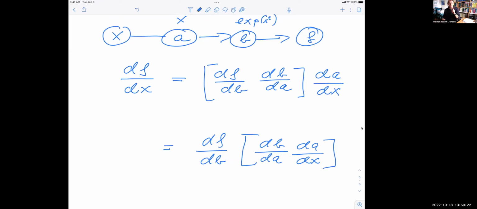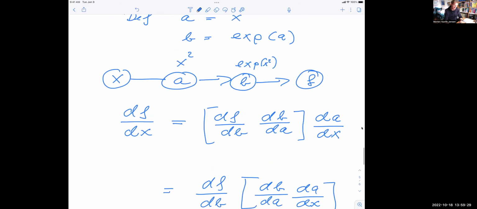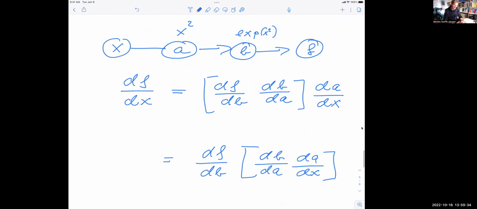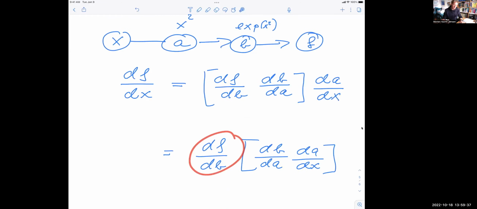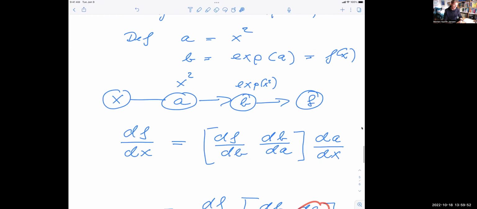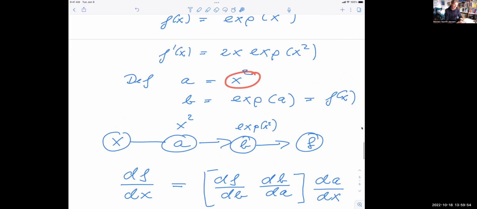Now, this has, however, some important consequences for us. Before we go on, we just note one thing, that b is actually equal to f of x. So that means that the derivative you see here is in this case equal to 1. And if we now take the derivative db/dA, which is this quantity here, that gives us simply the exponential of x squared. And then I have dA/dx, which is simply 2 times x. So then we are back to the same equation which we had before.